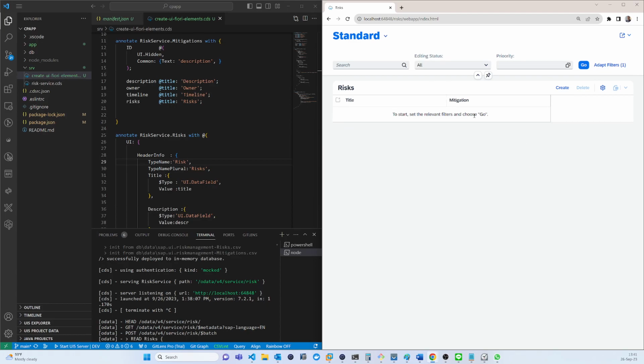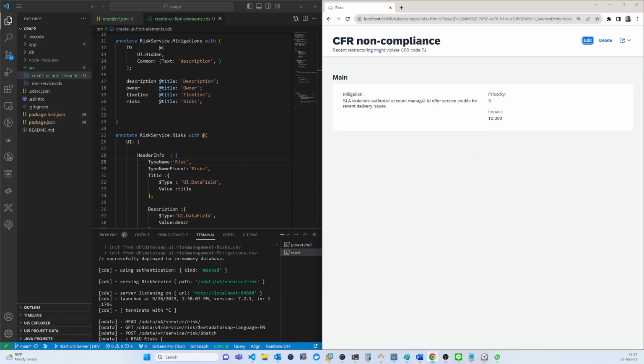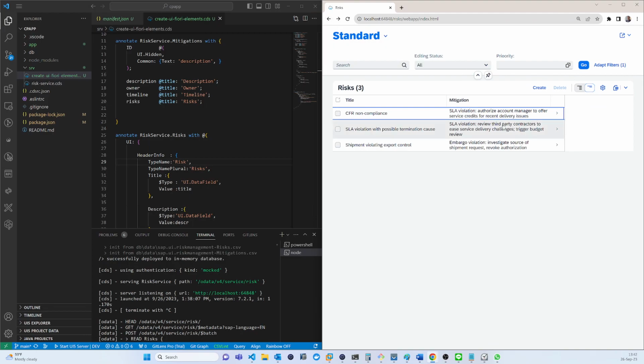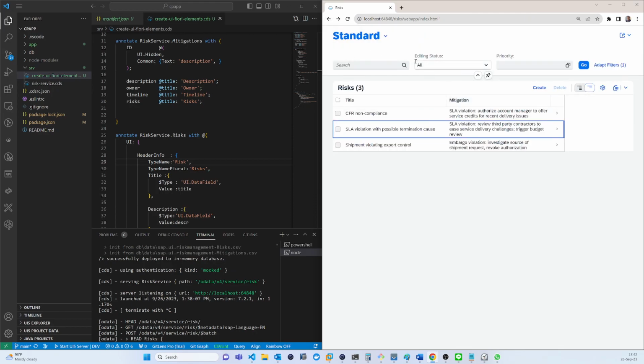To start, you just need to press Go and you can see the data. If you click here, now you can edit, and after that save. Now you can also delete and everything.